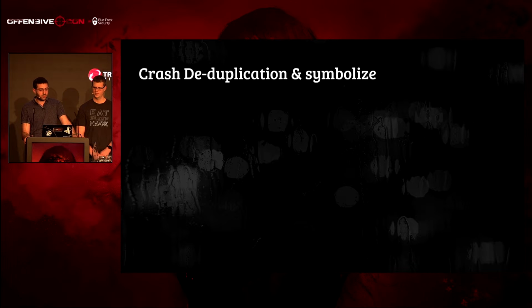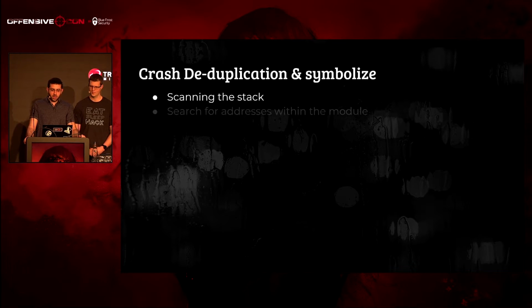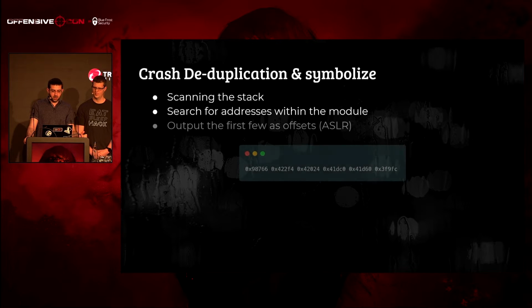Our approach for crash deduplication could be categorized as YOLO, because you only live once. We use QEMU to read the crash info, read the stack, and search for all the addresses that lay within the traced module, in our case, LXCore.sys. And we output the first few offsets in the module that we trace. It looks something like this.